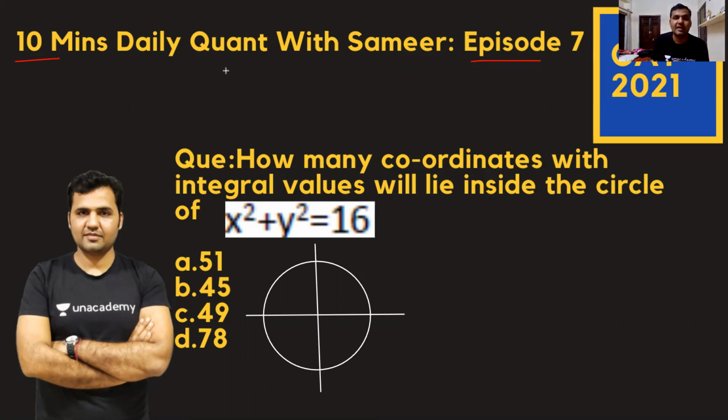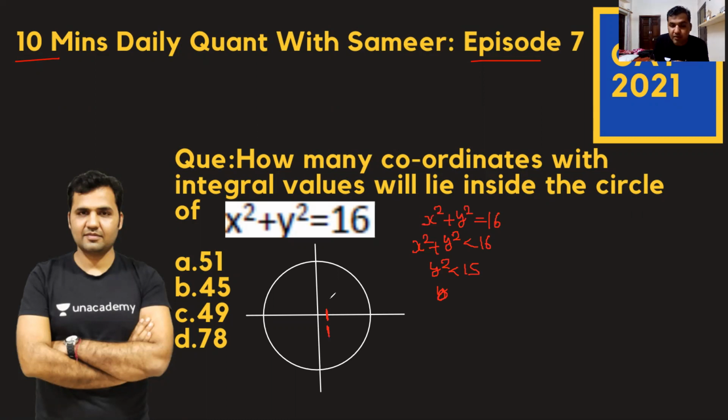Now let's say one of the points which lies inside the circle, if I'm taking x as 1. Now x square plus y square is equal to 16 is the equation of this whole circle. If I'm taking x as 1, then you see the value of y square. For a point to lie inside the circle, x square plus y square would be less than 16. And in this case, y square will be less than 15, right?